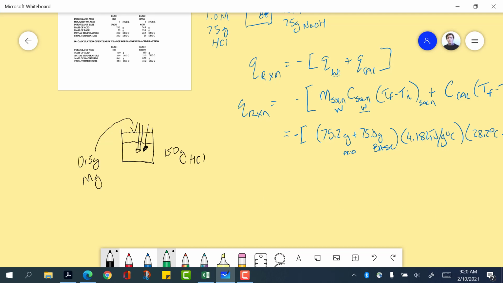And for this one, it's done similarly. You have the mass, the heat of the reaction, plus the heat sink is going to be that solution formed, plus the heat going to the calorimeter. And that solution that is formed is mostly water, so like we did before, you'll use the heat capacity of water there. So heat of the reaction is delta H. That's the enthalpy, just like up here. And I should write that to be consistent.